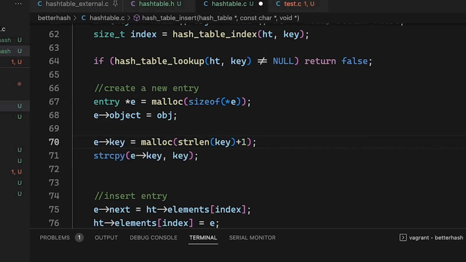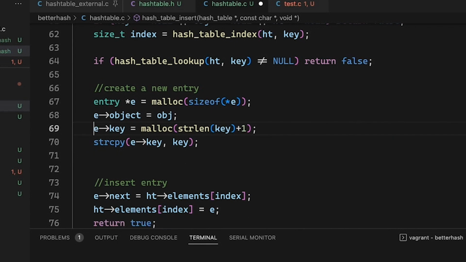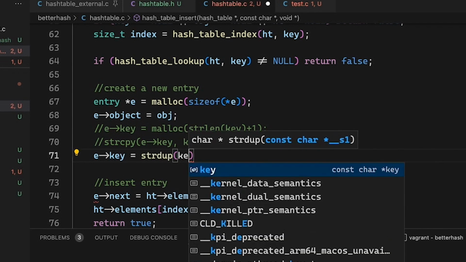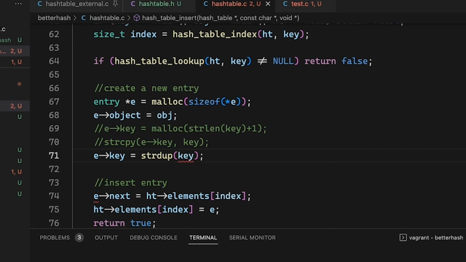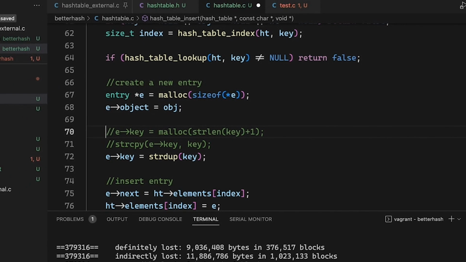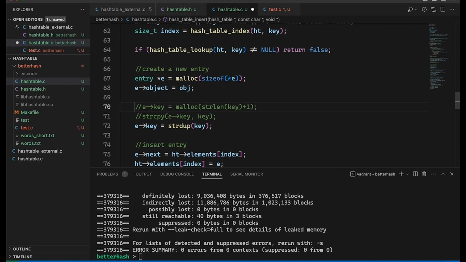And so in this case, it is strdup. So this code right here can be replaced just by saying the key for this element is equal to strdup(key). So this basically does exactly what we were doing before, but it is more compact. And who knows, maybe it's even more efficient. So yeah, I just wanted to point that out. Thank you so much for the comments. It's great to get feedback and to be able to show you different options. So yeah, definitely thank you for that.